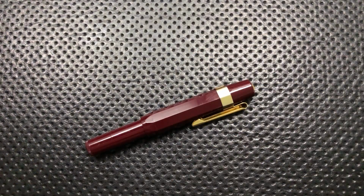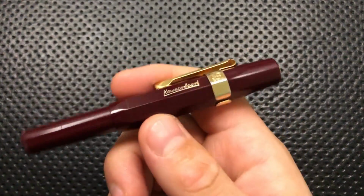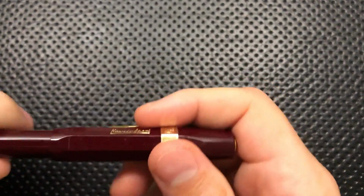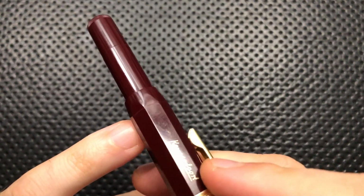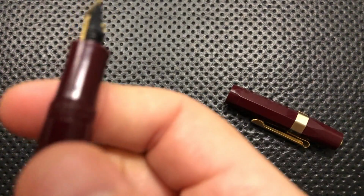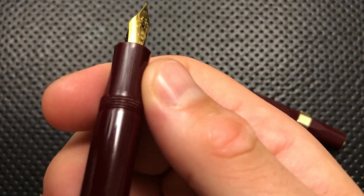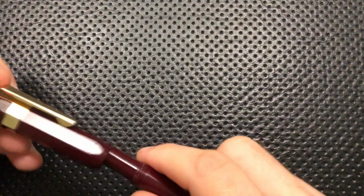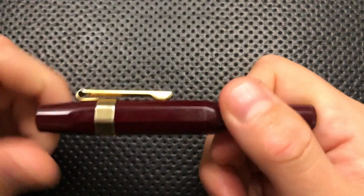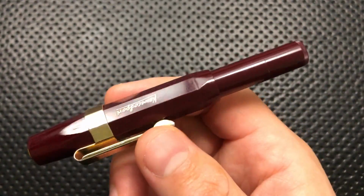Let's talk about what's not so great, the bad. So the bad side, mostly nitpicks, one more substantial issue. The first one, and this is a nitpick absolutely, is that there are lots of little molding lines on here. So you can see right there's a line that goes all the way around this thing. And similarly, on the pen itself, down by the nib, we can see there's a little nasty molding line right down the middle there. All of these things have the effect of making this pen seem more cheap and plasticky than I think it needs to. And so I hope that's something they might be able to eliminate down the road.